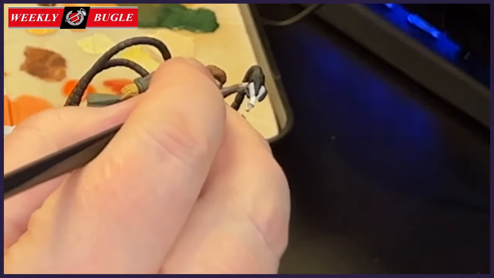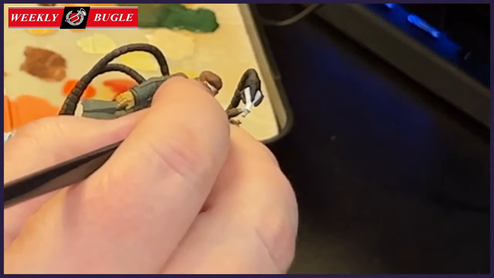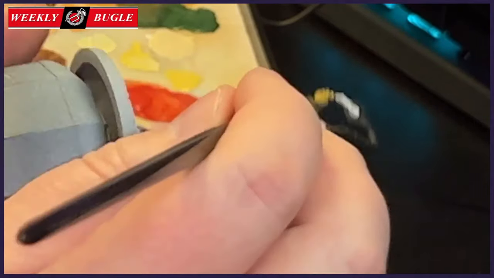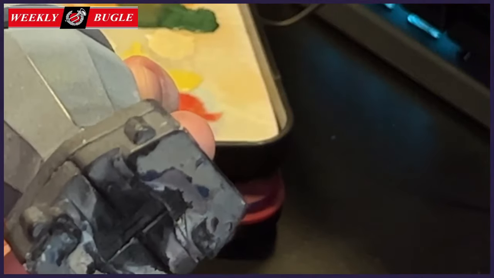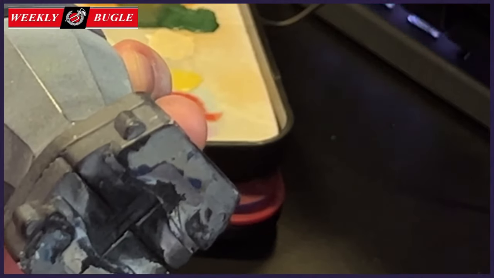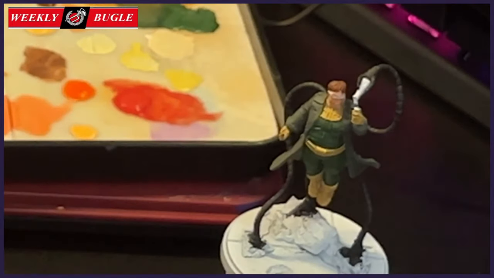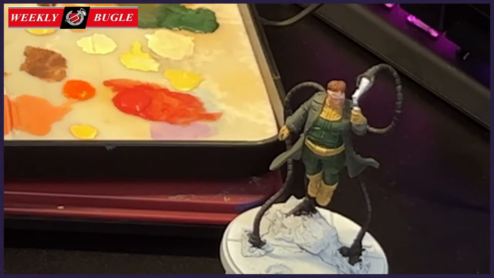Just going back in and blocking in. I don't know why I'm blocking this in with white, because I need to dry brush these metallic parts once we are done. So yeah, let's hold off for that. I suppose it's in there. Again, the brush nearly went in the glass of Cherry Pepsi Max there. That's always fun.